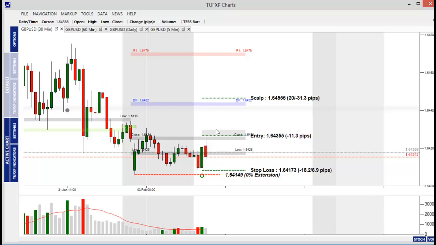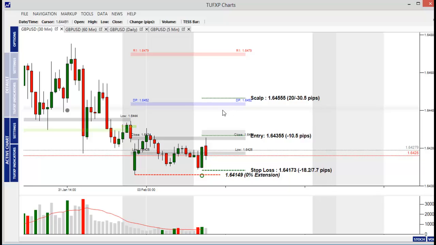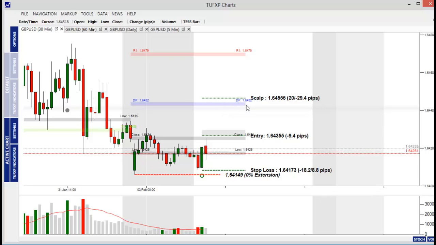If the market is to move higher off this signal, we're going to need to see an increase in volume in the green candles moving to the upside as the market drives up towards the DP and also the 164.50 area, which I do believe this is. It is indeed. And so we've got a psychological area at the DP area along with the scalp, so it's going to take a lot to drive through this area.